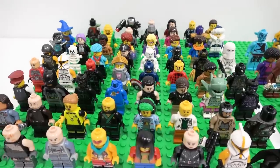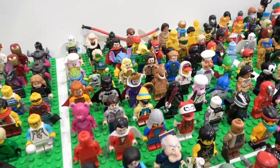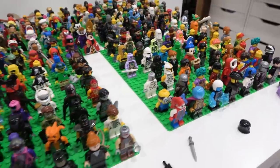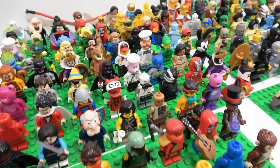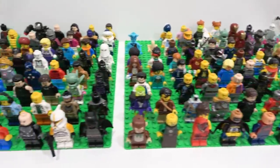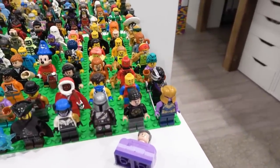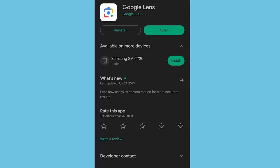There are a lot of minifigs from all different themes, and I want to show you a quick and easy trick on how to identify minifigures. On July 8th, which is Saturday at 12 o'clock Mountain Time, I'm going to be hosting a Whatnot stream where I'll be giving away 10 minifigures at random to 10 random viewers, and we'll also be auctioning off a bunch of new minifigures. I like having a good variety — Disney, Marvel — and now I'll have a refreshed inventory. The app for the trick is called Google Lens.